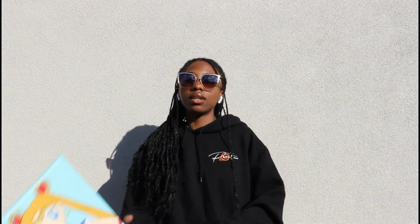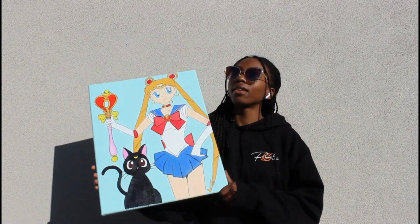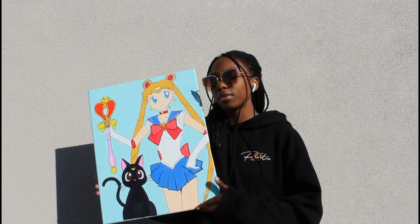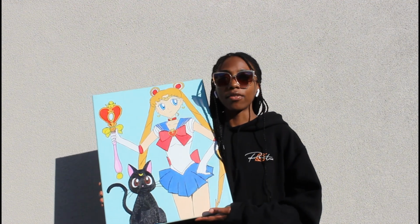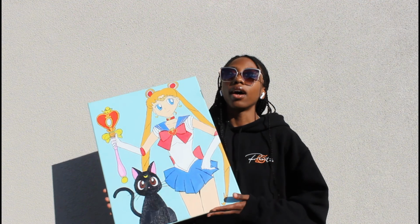Alright guys, here's the finished product after I sprayed it and everything. It's cool, whatever. It's my first actual genuine canvas painting. It's the first one I ever finished for sure. Kind of finished, you feel me?